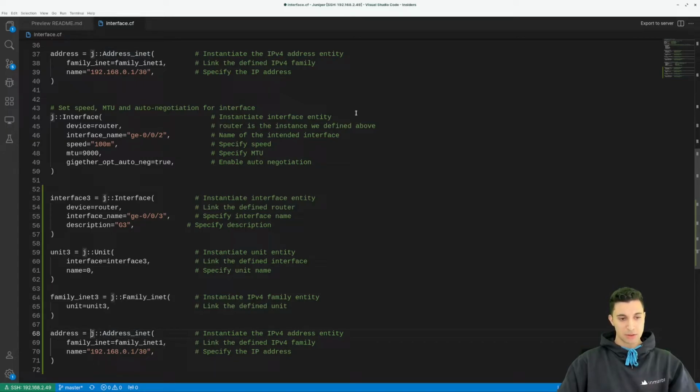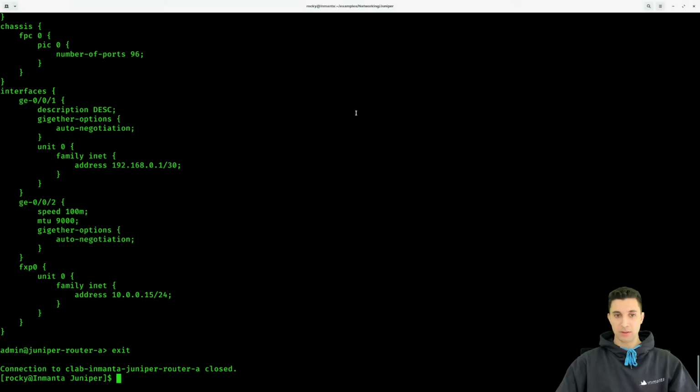And for the address, let's also change this and this. All right, let's go with 172.18.18.1/24. Save the file, go back to my terminal and redeploy it.